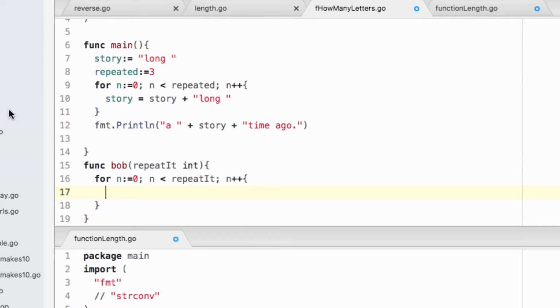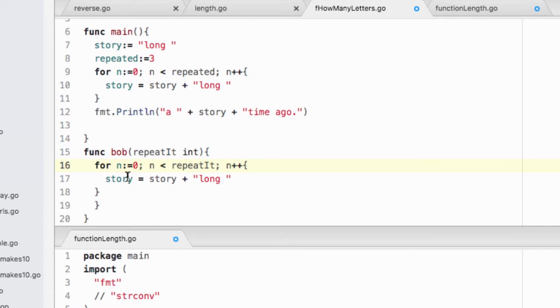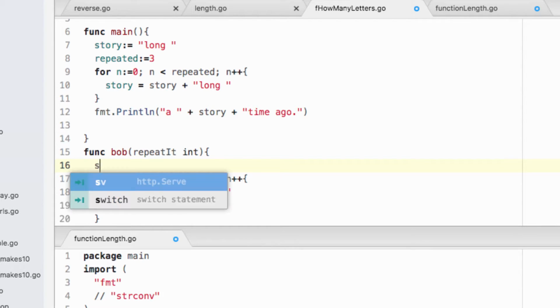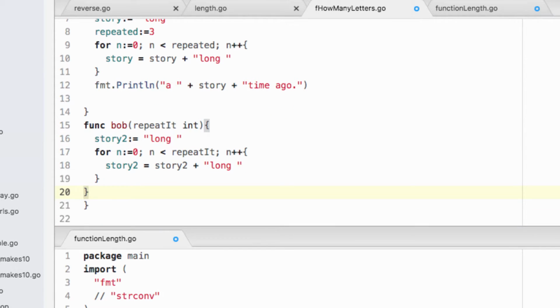And then in here, we can say story. Oh, we haven't declared story yet, so we better create a story inside. The other story won't exist inside this function. Its scope, its life is inside here. We need to create a new story to go in here. Story equals story. Let's call it story2, just to help you see the difference between this story and story, even though I could stick to the same name. Okay, so it is going to do this. It's going to do this function.